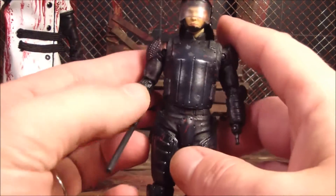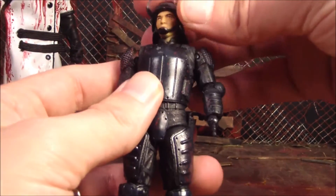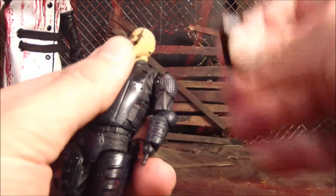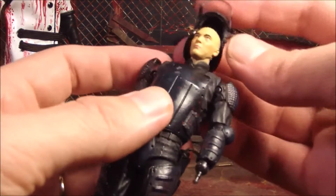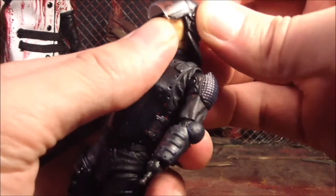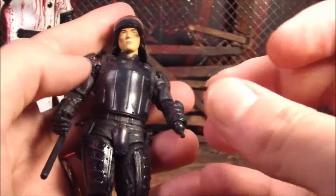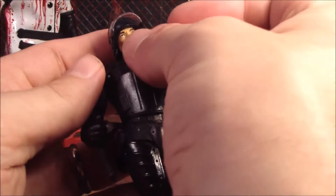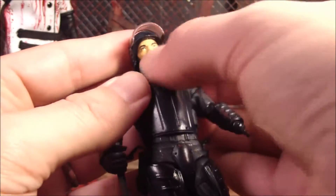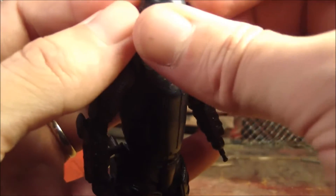Another thing that's a little weird is the helmet, because this chin strap is just kind of shoved up in there. You have to stick the helmet on separately — it's just a separate little piece. First you've got to put the helmet on like so, and then the chin strap is just this little piece of plastic that you try to shove up in there somehow. It's just weird that it's not actually part of the helmet. And this visor pops off pretty easy too, and then it's hard to get back on.